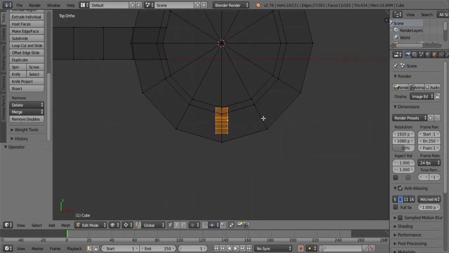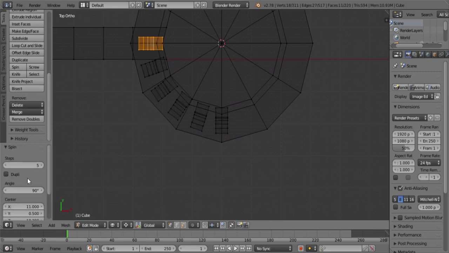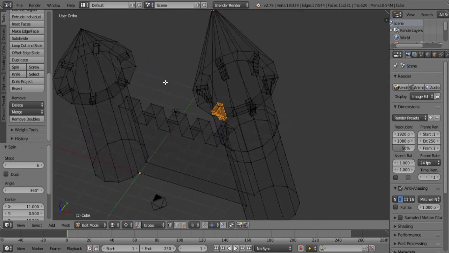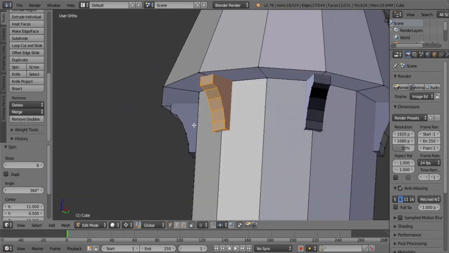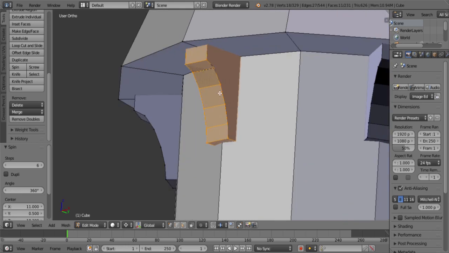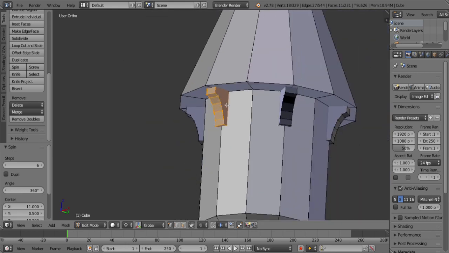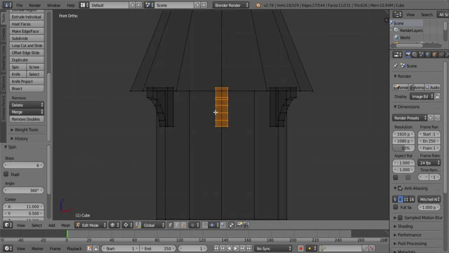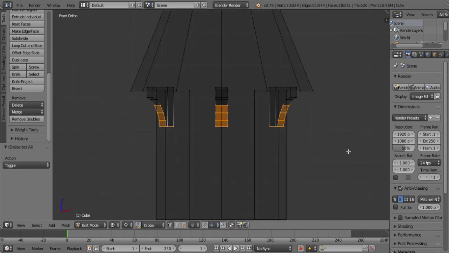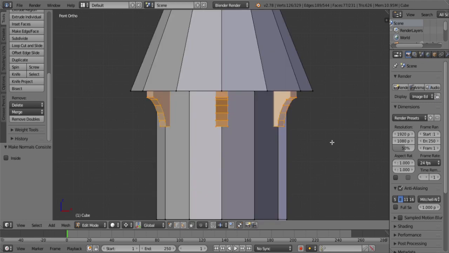Front top view, and I'm going to spin duplicate. So spin. That's going to be 6 over 360 degrees. I don't even need spin duplicate. It seems to recognize that this is a single solid, so it already automatically says, okay, you want to do spin duplicate, I suppose. Well, very nice. Normals, like so.